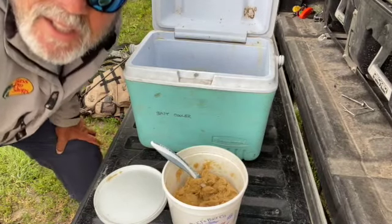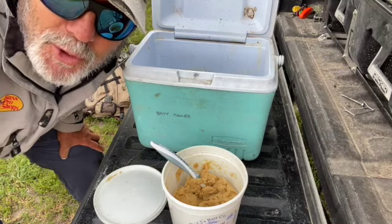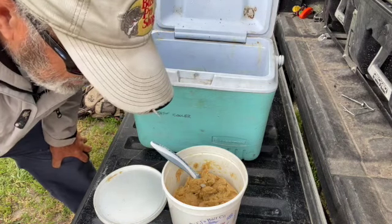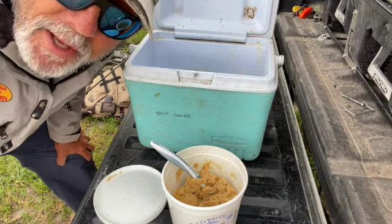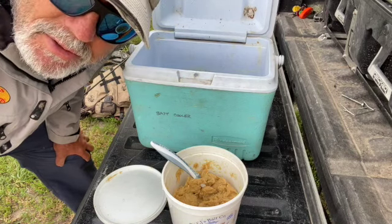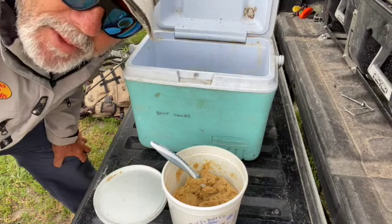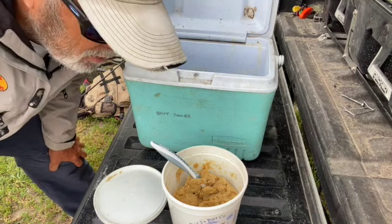Okay, so let's take a look at how to use this punch bait and put it on your hook. As you can see here, I have a cooler that I keep it in during the day, and I like to freeze it when I'm not using it. It's reusable. This one here is a year old, just to show you that it can last that long in the freezer. It looks like cookie dough. You can get it at Bass Pro, I think, and Shields, those kinds of places, major outlets where they sell bait. You can also order online. This is CJ's Bait, good guy. They'll get it out fast to you. I like to buy it in bulk.